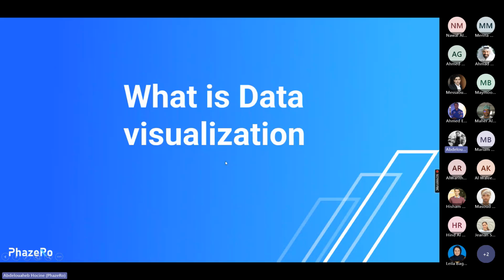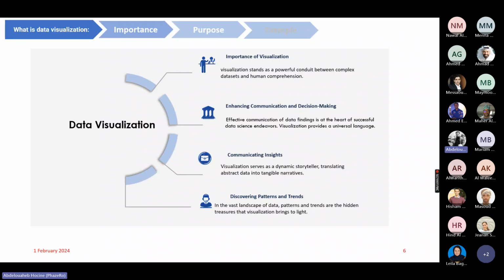Now, let's see more about what data visualization is. Here we will talk about the importance and the purpose of visualization. If we take the graphic we already saw together, we can see that if we take the data in its basic format, it will be very hard for us to know some insights or information related to this data.